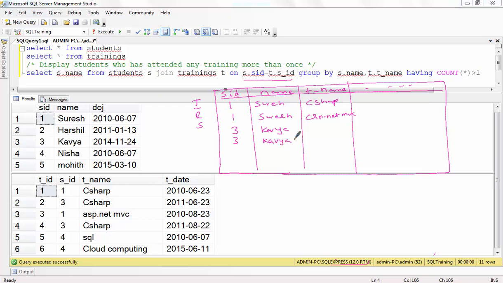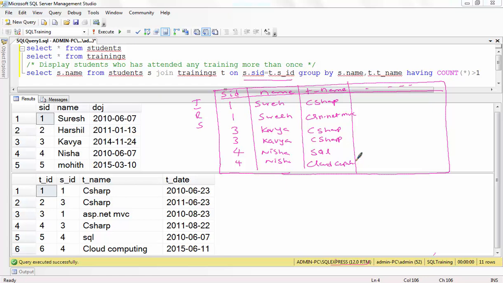Kavya has attended C sharp, so C sharp will come over here, and C sharp will come over here. And the next 4, Nisha, 4 Nisha, SQL and cloud computing will come here. If you want, you can include the other columns' information also.